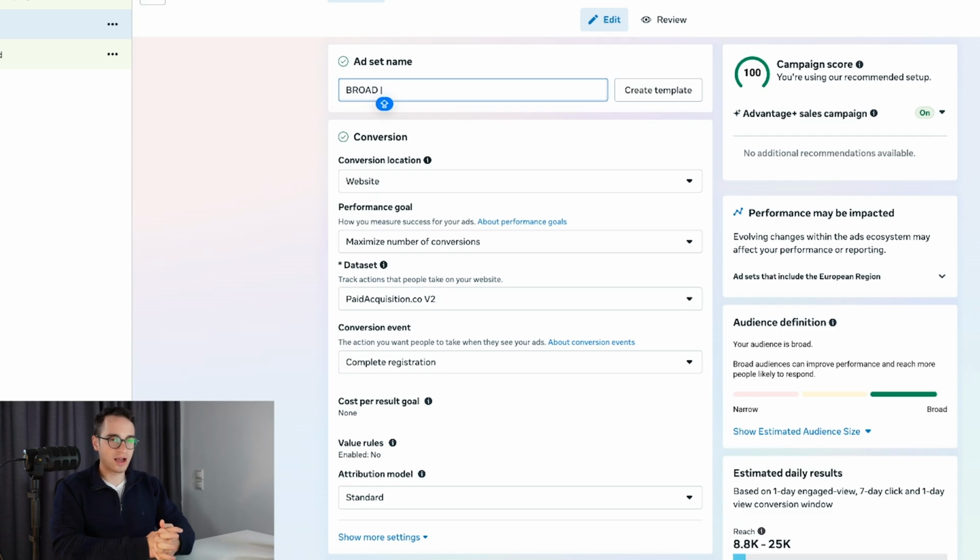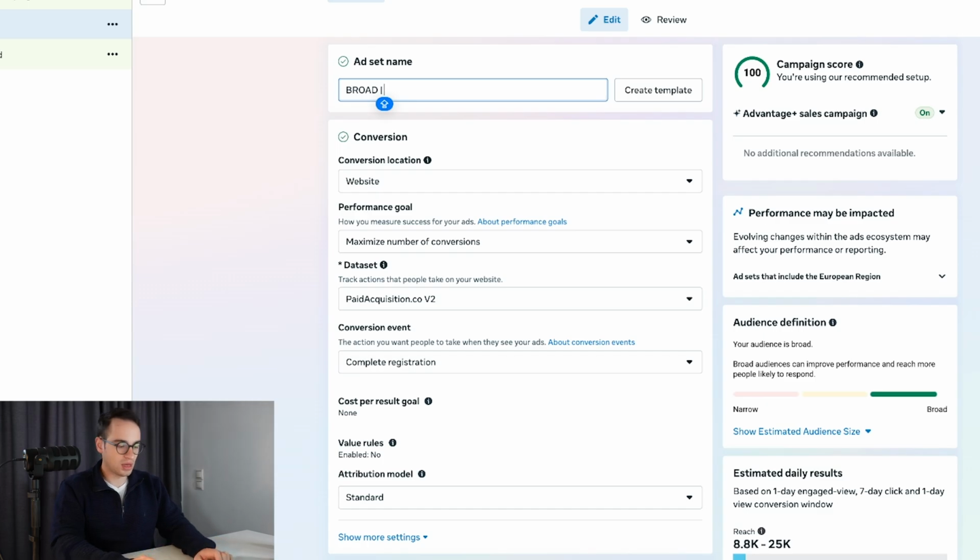So I don't like to do any interest targeting, any lookalike targeting, anything like that. This used to work 5 years ago. Now it doesn't work. Meta needs to get as much data, and we need to give it as much room as possible to find our customers, right? So we need to leave it broad. Now, if you're a brand new account, maybe testing an interest tag won't hurt, unless it's very, very broad stacked and very broad audiences still. But for now, just keeping things broad.